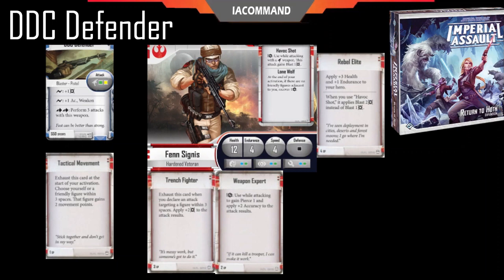And by the way, Fen can also increase that blast from blast 1 to blast 2 on all of his attacks with the 4xp card Rebel Elite. So with DDC Defender, Havoc Shot, and Rebel Elite, you can do up to blast 6, which is just insane. You're killing elite stormtroopers with that damage. You're killing Trandoshan hunters with that kind of damage.